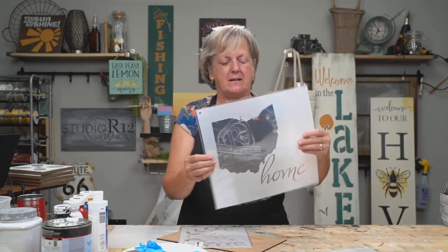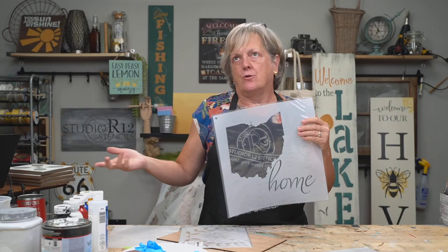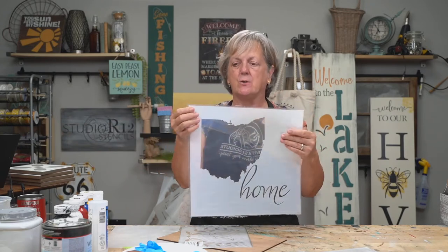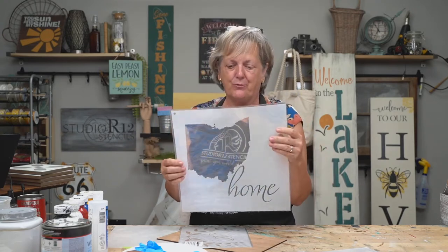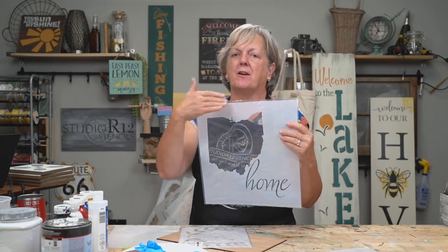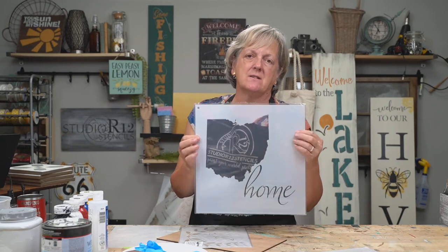And then another way to save money is to make sure you get the state that you live in. My daughter-in-law, Lena, we helped her move this weekend. They're moving into a new house. And when I helped her move, it was like an army of Hamiltons showed up to help Lena and Chris move into the new house. And so here's this army of people, but they all are from Ohio. They all call Ohio home. So with a stencil that is universal to your people, you can use this stencil literally 100 times, 1,000 times, as long as you don't bend it and as long as you clean it every 5th to 10 times.